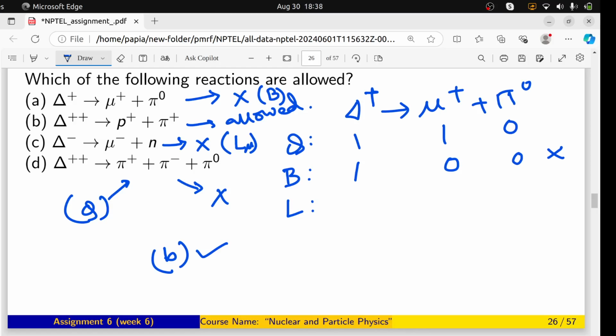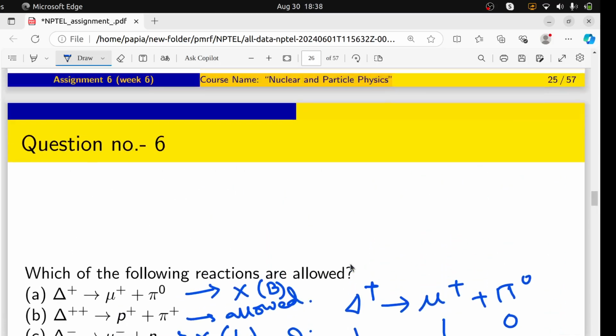Okay. So the main take home message for all the questions right now is that charge, lepton number, baryon number, these three should be conserved in any nuclear reaction. And after that, obviously we have to check that the mass of the incoming particle should be greater than or equal to the outgoing particles' mass summation. And if any of these terms, Q, L or B, are not conserved, then the nuclear reaction is not going to happen anymore. So these 4 or 5 points are the take home message up to this question number 6.